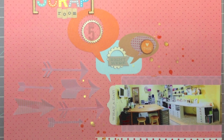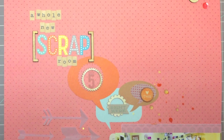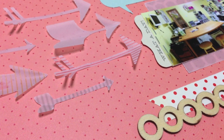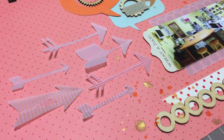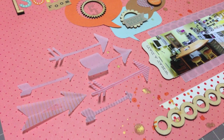And here are some close-ups. I forgot to show the close-up in the video, but here's the photos of the close-ups. And you get to see that top corner there that I think you'll see it in another photo too, because I didn't actually show you me making that part, but it's pretty straightforward. I made it just the same way that I made everything else.